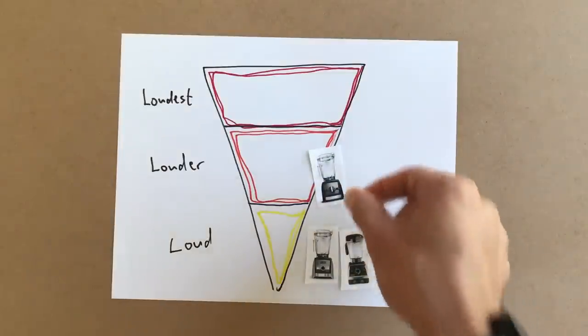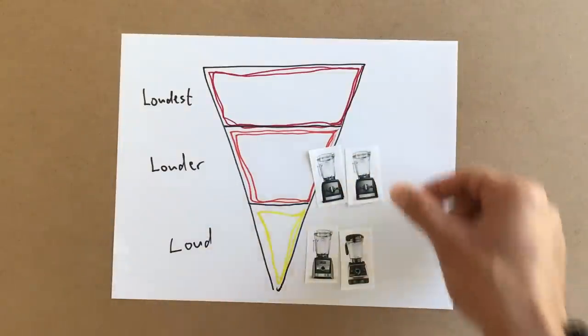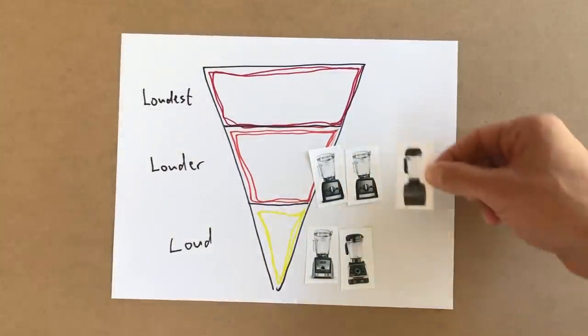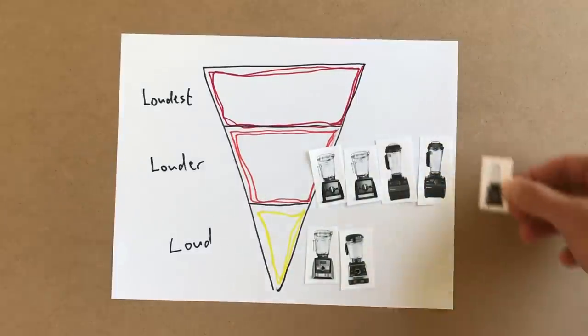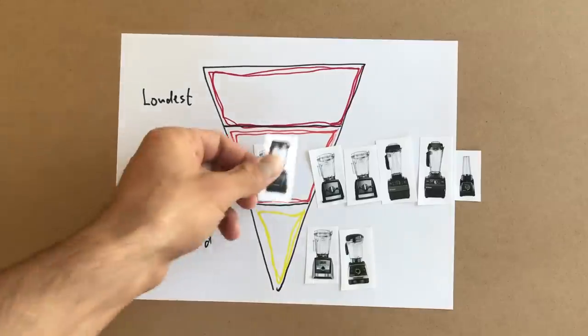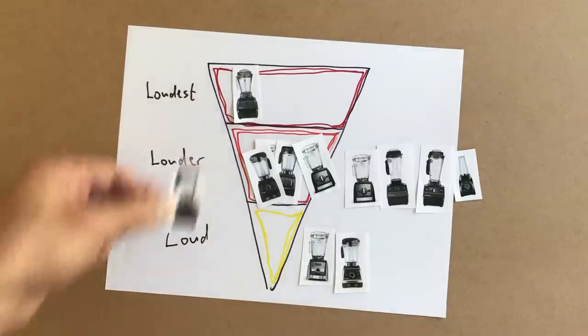Tier two, so the ones that are a little more noisy, A2500 and A2300, the 5200, Pro 500, the Personal Series 2 kind of fall in that second tier, and the Venturist Series, so the V1200. And then third tier, the most noisy, the most loud, the least quiet, Explorian, so E310, E320. Okay, I hope that helps get an idea of where they all stack up.